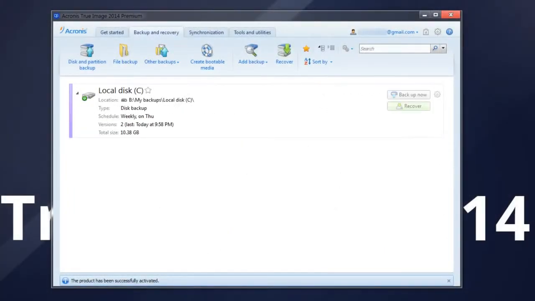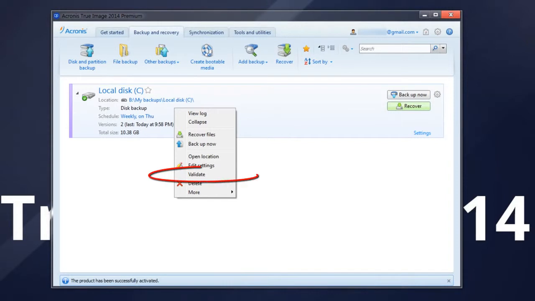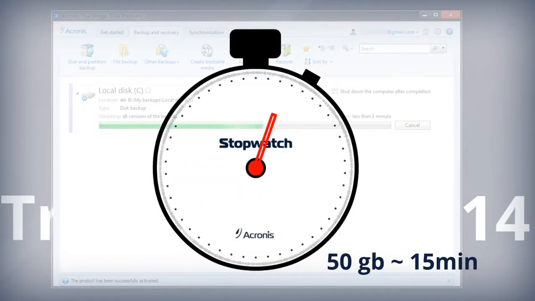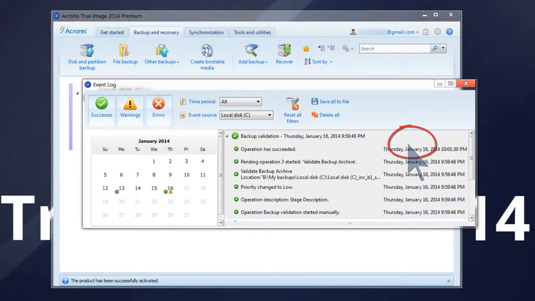Once your full backup is complete, the validation feature can assess the resulting file for any issues which may compromise recovery. Select the backup you wish to validate from the Backup and Recovery tab. First, click the gear icon, then Validate. If validation completes successfully, your backup file is not corrupted. The validation results are displayed just below the backup event record.